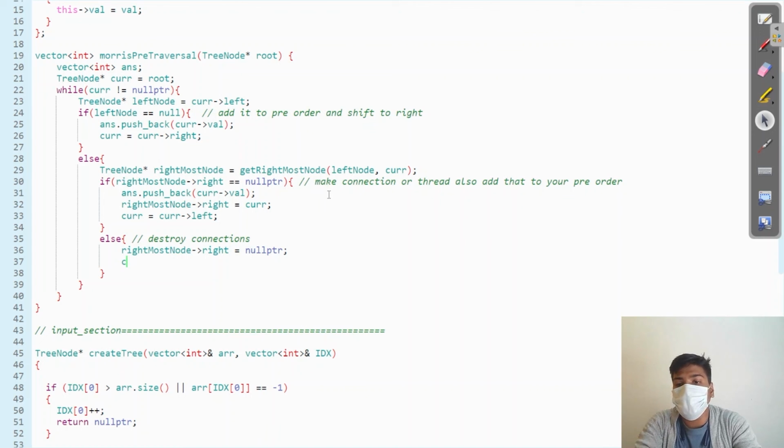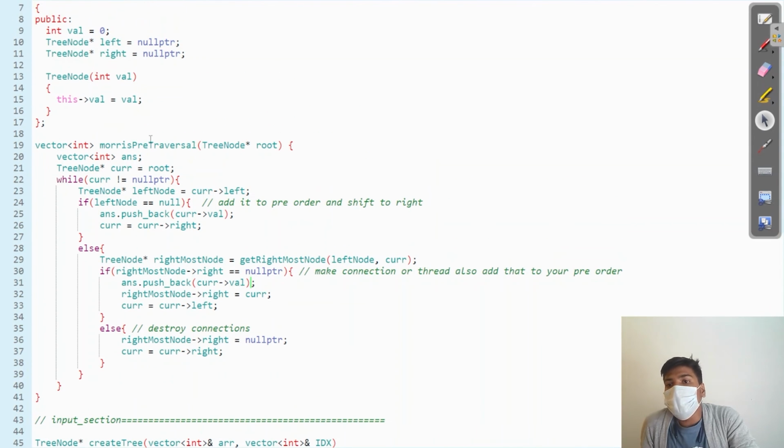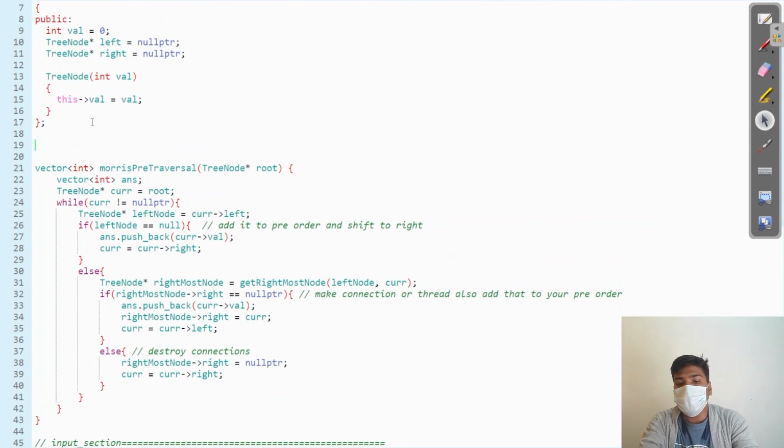That means current is equal to current dot right. Okay, current should go to its right, and rightmost node dot right will be equal to null pointer, and at this point pushback.